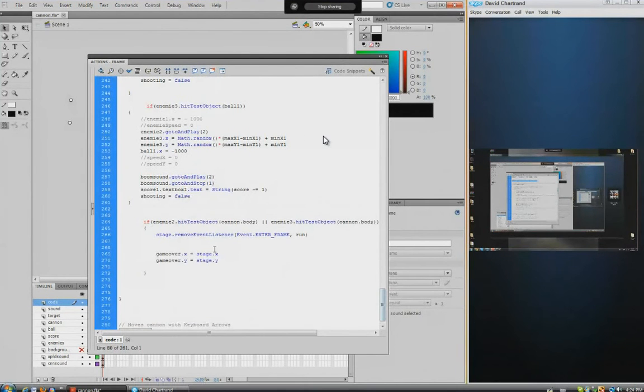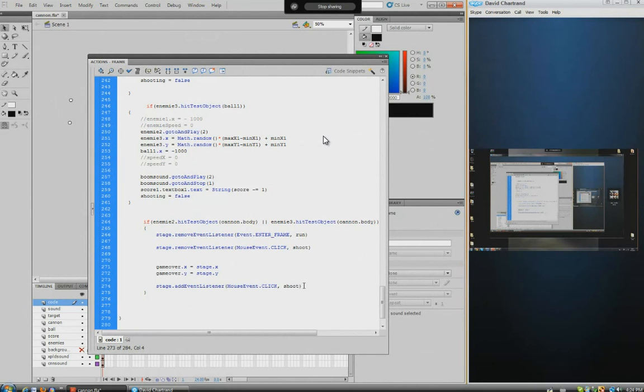So to make it clean at the end, we will remove this one too. So change the add for remove. So when you are game over, you can't shoot and the run never executes again. Okay. And now we will add another one. So maybe you can paste it below your game over dot y equal stage y, like right there.